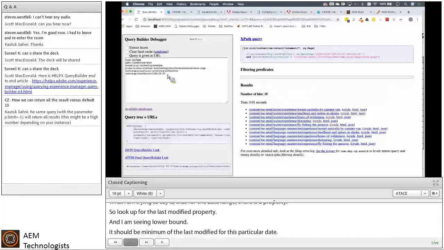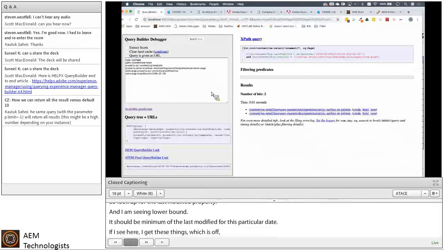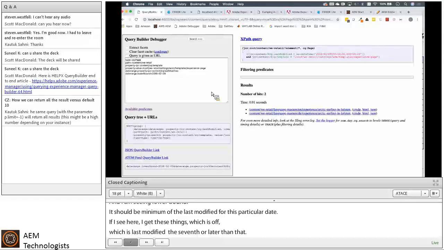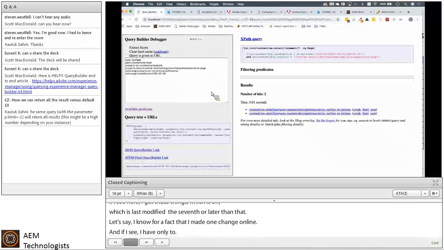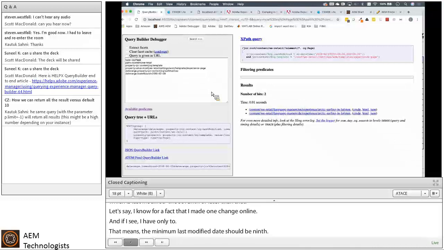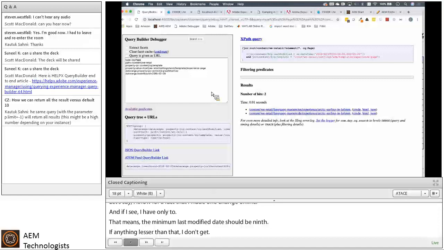Let's say I know for a fact that I made one change at around 9, and I see I have only 2, which means the minimum last modified date should be 9. If it's anything earlier than that, I don't care. So I want 9, and from there anything which is modified. Now I get the results. So that's how I use the date range property.